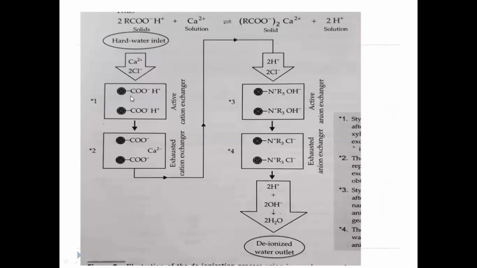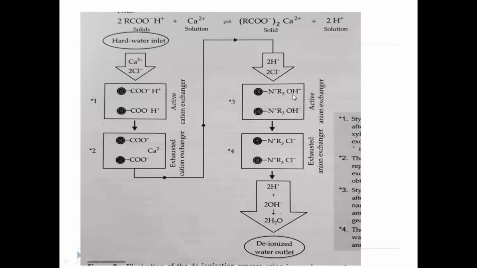First we pass through an active cation exchanger, in the block diagram. The active cation exchanger means the resin containing active H plus ions, ready to exchange their H plus with the cations. First we pass through the active cation exchange resin. Then all the cations are replaced with the H plus present in the water. That is Ca2 plus, not Ca2 minus, Ca2 plus. Then the remaining water contains H plus and anions. Cl minus simply represents all the anions present in hard water passing through the active cation exchange resin.